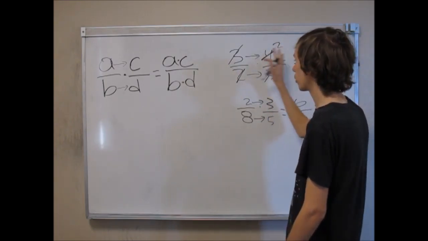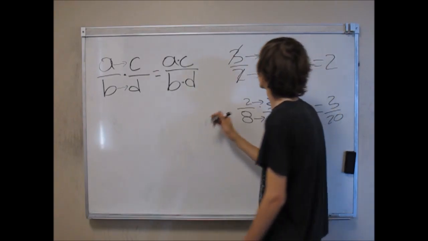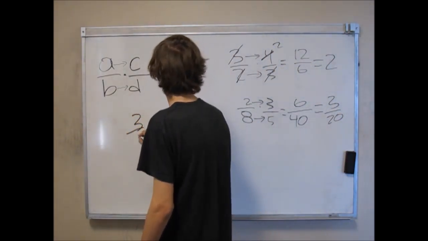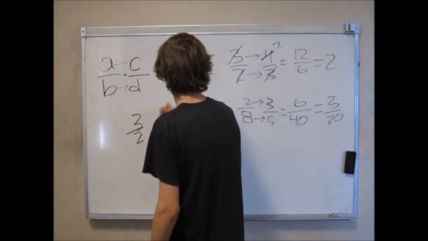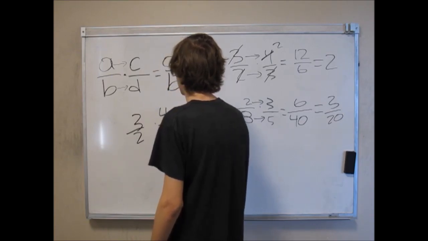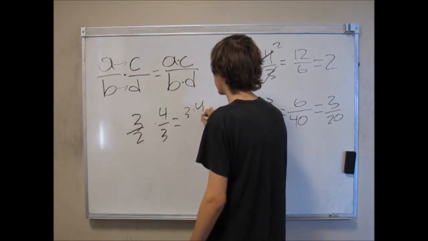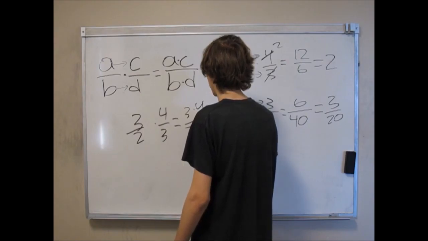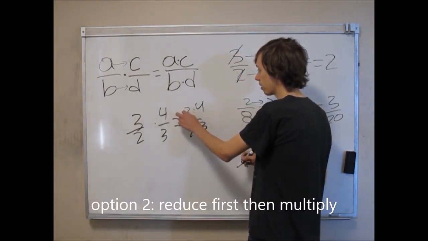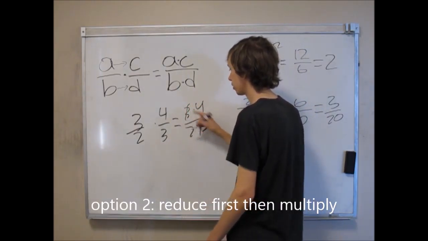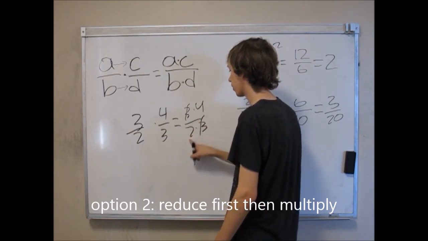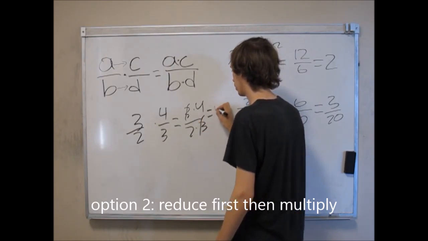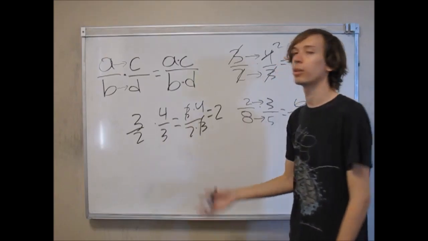So another way to write that, here I'll show you over here. You can think about it like this. If you had 3 over 2 times 4 over 3, that's going to equal 3 times 4 over 2 times 3. And see how these are now on top of each other? This one's above this one, and this one's above this one, and so 4 over 2 is just 2. So that's another way you can think about that one.